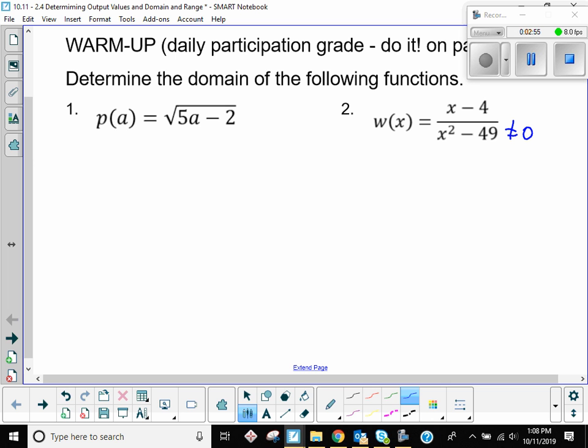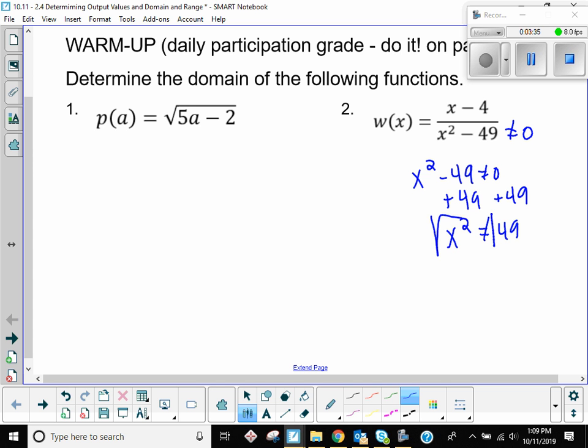I really don't care about the top right now, because I'm just trying to find the domain. So I just sort of look at the denominator for a moment all by itself. Okay? I didn't do anything with the x minus 4. I didn't get rid of it. I didn't rewrite. I didn't solve. I'm just conceptually, as an idea, talking about the denominator only right now and trying to figure out what would make it 0. And so when I set this up and set it equal to 0 and solve, that gives me the values that would break the denominator, right?